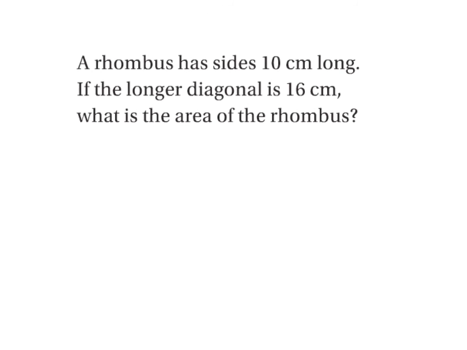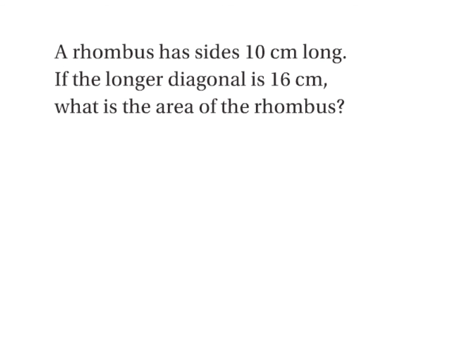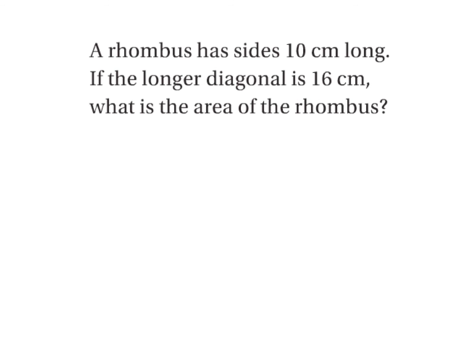Okay, this one's going to take a little bit more work, so stick with me. Please don't give up. Please write all this stuff down because you have some problems coming up like this in a little bit. Okay, a rhombus has sides 10 centimeters long. If the longer diagonal is 16 centimeters, what is the area of the rhombus?